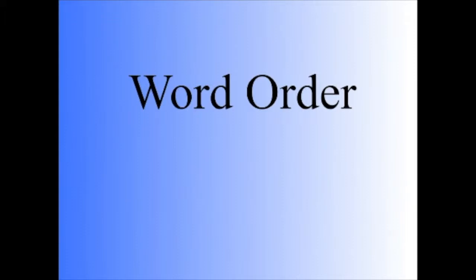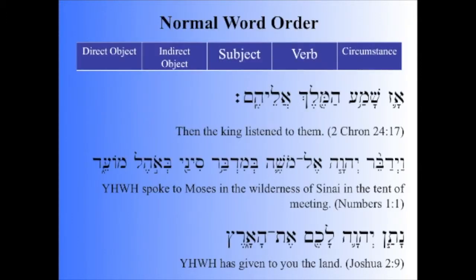In this video, we are going to talk about standard Hebrew word order and the times when that normal word order is disrupted. Now, normal word order, going from right to left, is that you can have a circumstance, something that introduces the passage or the verse to sort of set it in a particular time and place. This is not strictly necessary. It is optional, but it does sometimes happen.